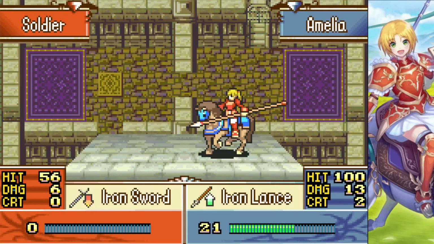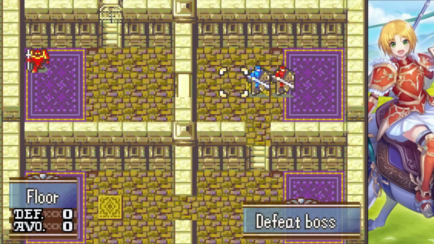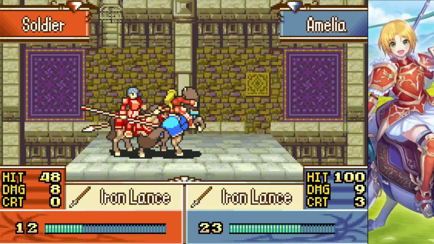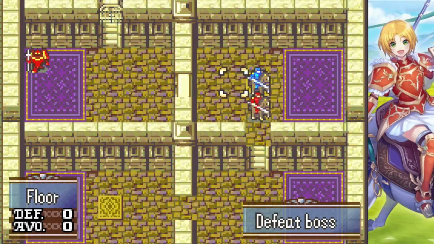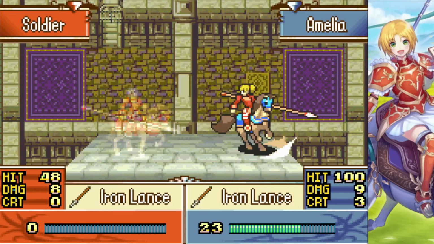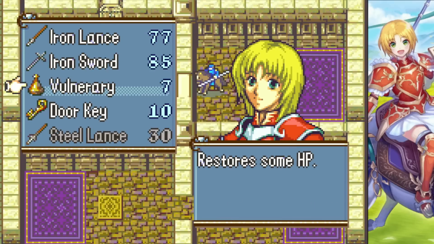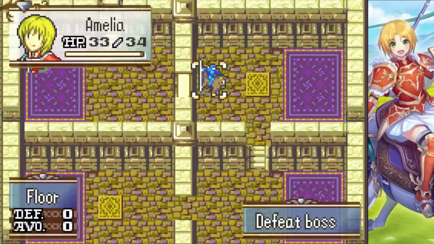And another crit. Very nice. And there's a steel lance. I can't get over the fact that Amelia is this good. I really thought that she would do way worse. I know she's not bad once you train her, but I didn't think she was this good. It's definitely a surprise for me. At some point we're going to have to put some units into the gauntlet that actually are bad, because so far they've all done better than I thought they would.